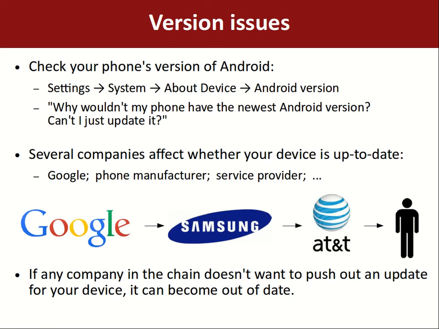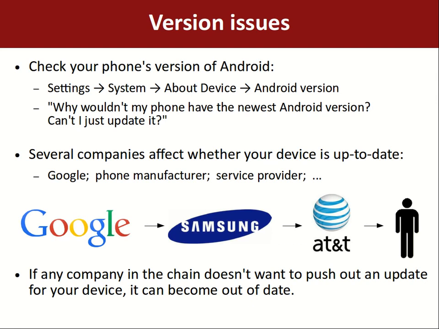Google puts out the new version of Android, and then your phone provider has to download that new version and pack that up into a way that will install on your phone. And then on top of that, your cell phone company has to pull that and set up a version of that that'll connect to the AT&T towers, and then they have to push that to you. So if either one of these two companies is lazy and doesn't do their part, you never get that update. So your phone gets stuck. The new bytes are back here, and they're not reaching you.